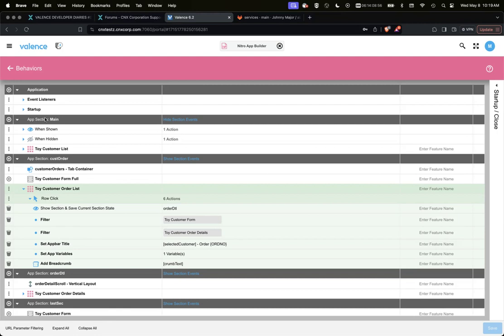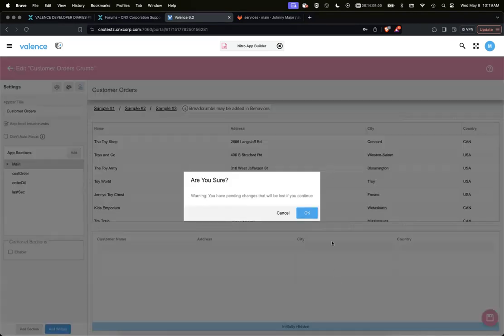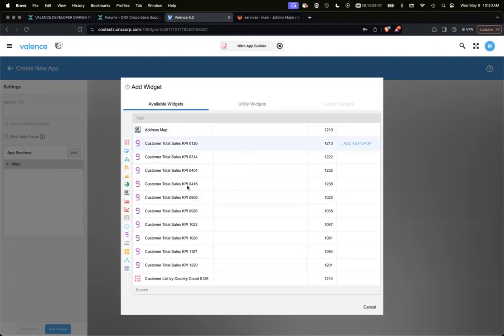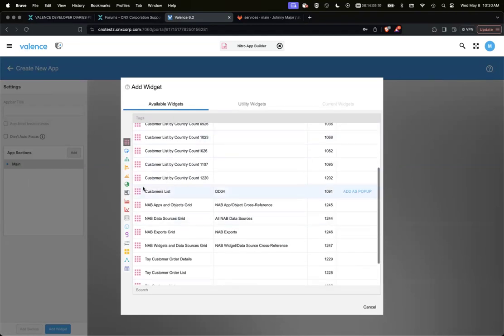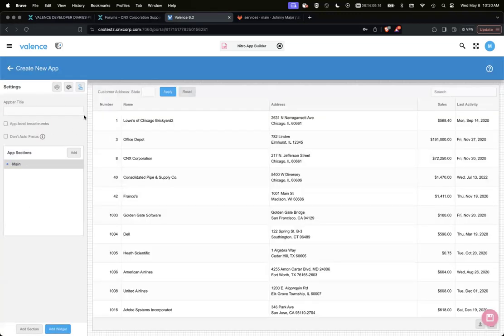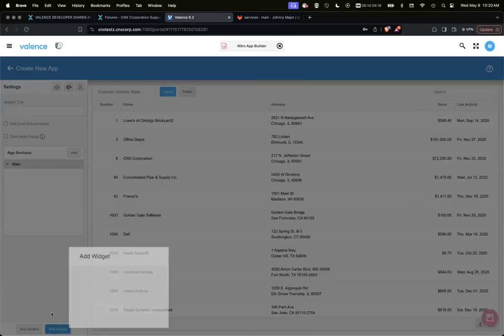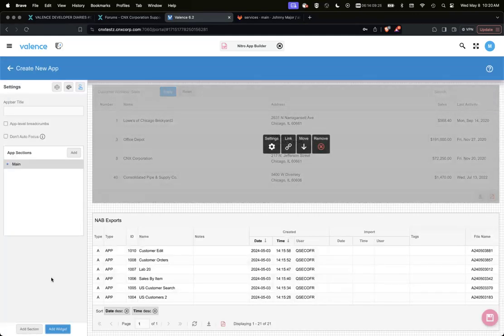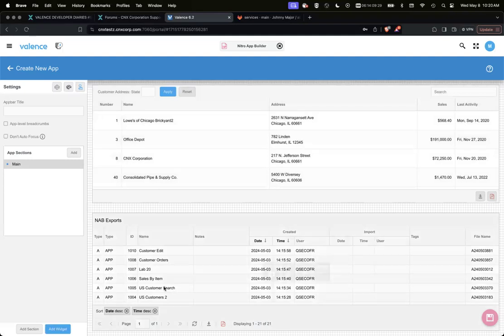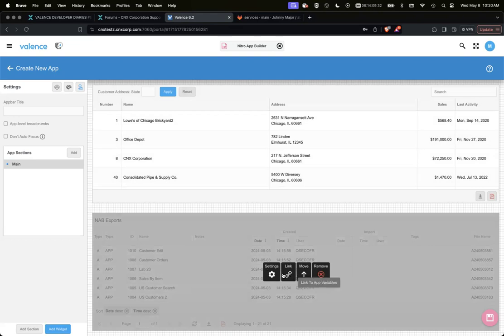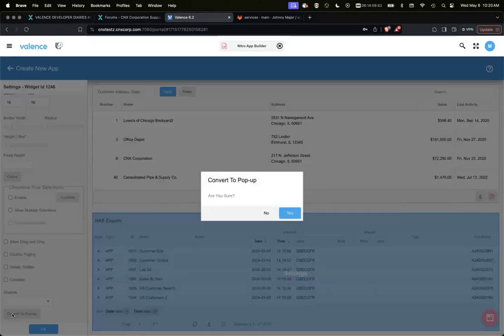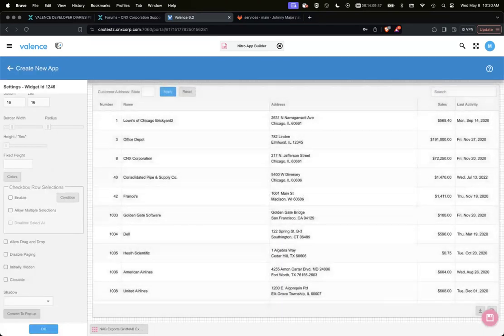And then maybe if you exit out of this app, if we just start a new one just to show, because I know there was also, so like if we just create a new app and just select anything. And then select another widget. And if you hover over that other widget or any widget and go to settings, and scroll all the way down, notice there's that convert to pop-up as well now. So, you know, and we can do the same thing backwards, I believe, right? So I'm just going to convert it. Yes. So now it's a pop-up.